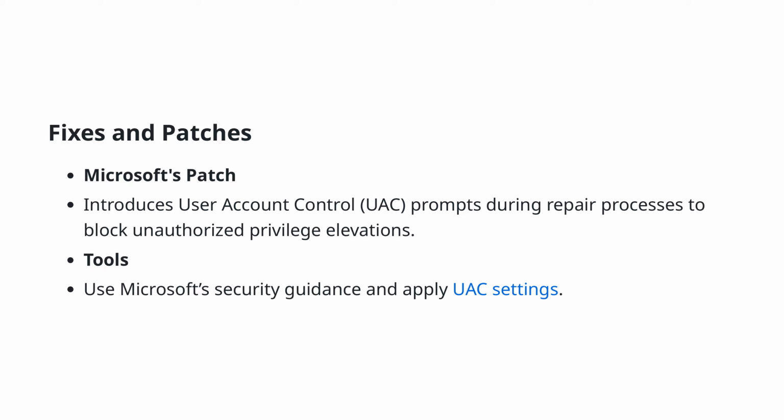As we look at this slide focused on fixes and patches, let's start by examining Microsoft's role in enhancing security measures. One significant fix is their introduction of User Account Control, or UAC, prompts designed to thwart unauthorized privilege elevations during repair processes. This addition reinforces security by ensuring that only approved actions can take place, minimizing potential exploit avenues.